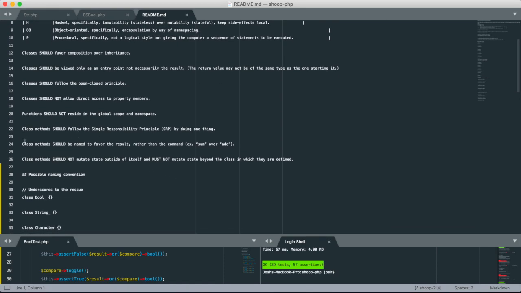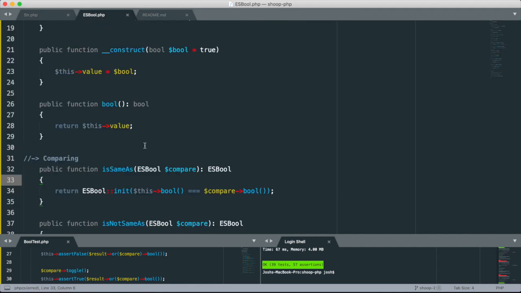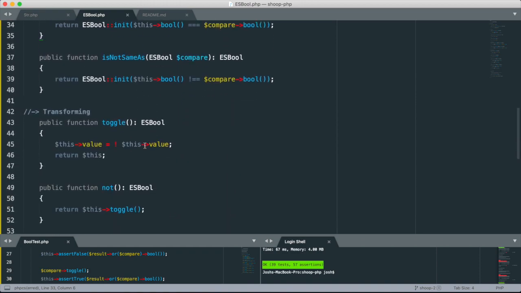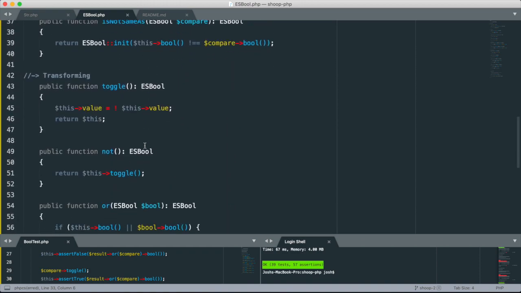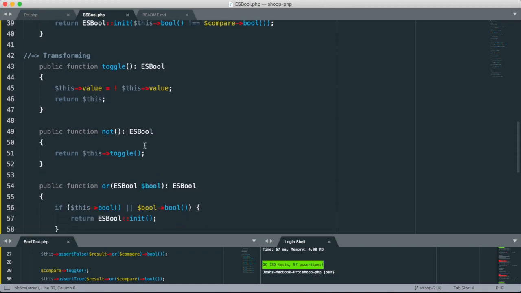Yeah, class methods should be named to favor the result rather than the command, right? So instead of us throwing commands at ESBool, like, is same as, are you the same? Or toggle or whatever, it's more along the lines of what result are we going to get, right?